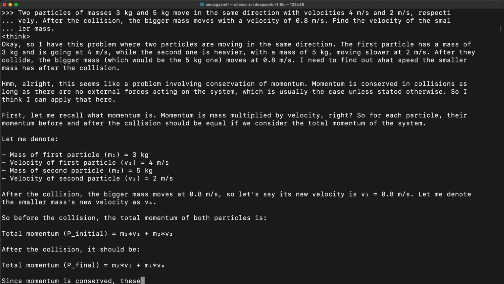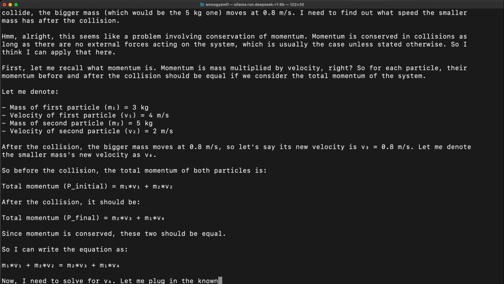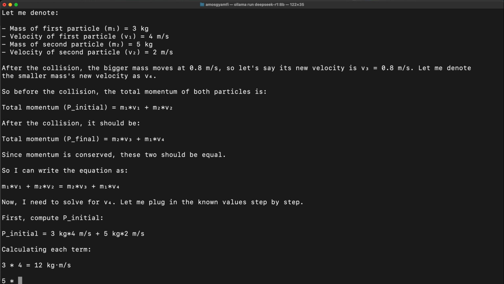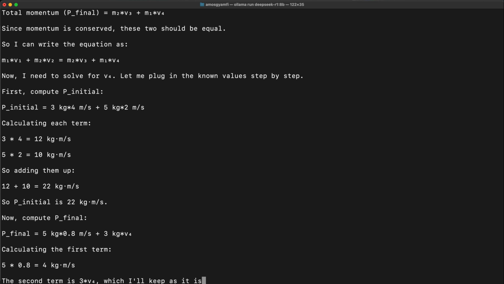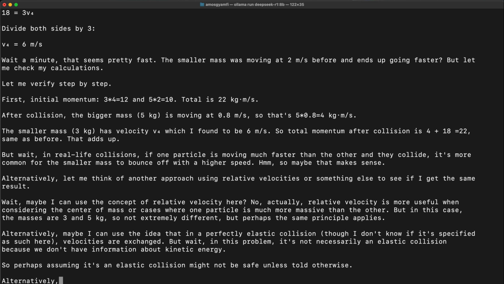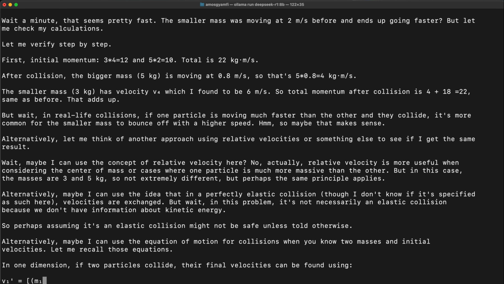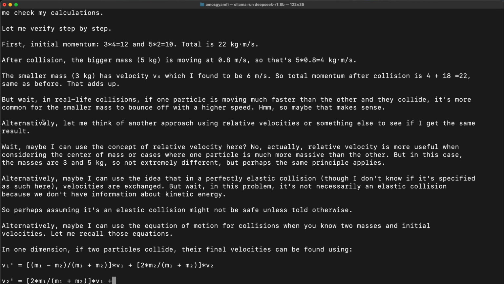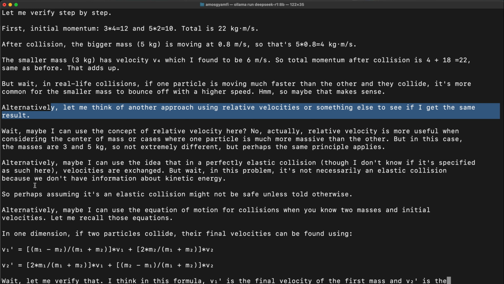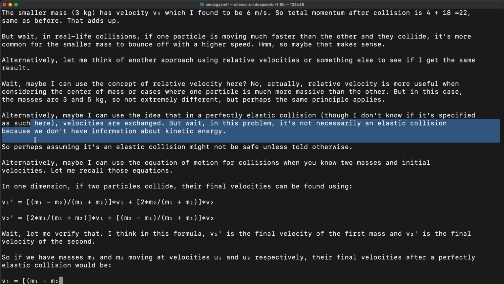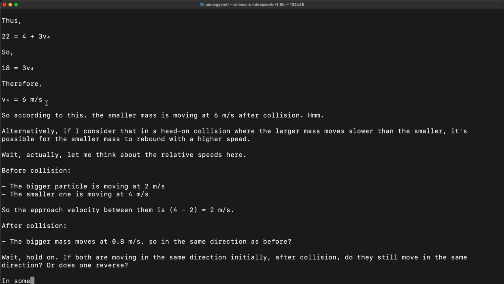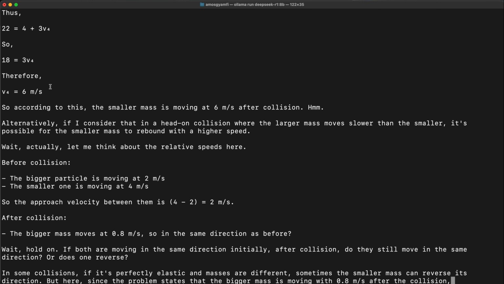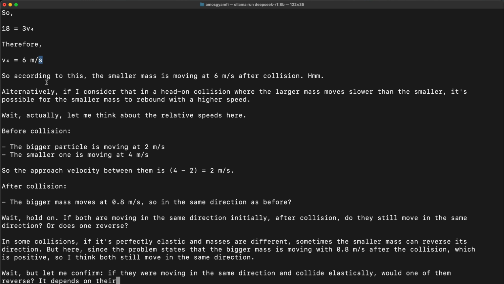It will go through a very long thought process before beginning to solve the problem. Also, it will go through a lot of alternatives before it comes up with a final version. So you can see we have some alternatives. It shows different alternatives. You can see here, we have the final answer at 6 meters per second, and it is now showing another alternative.